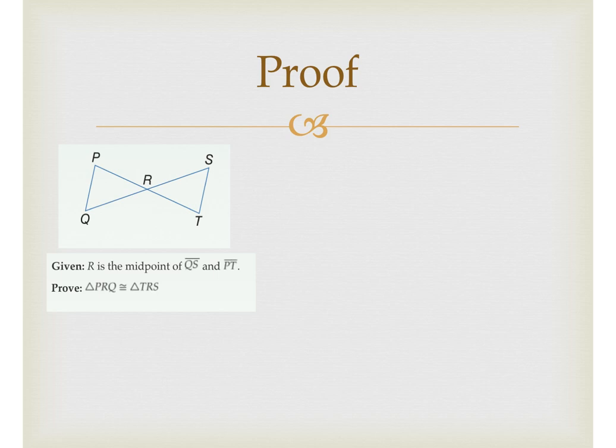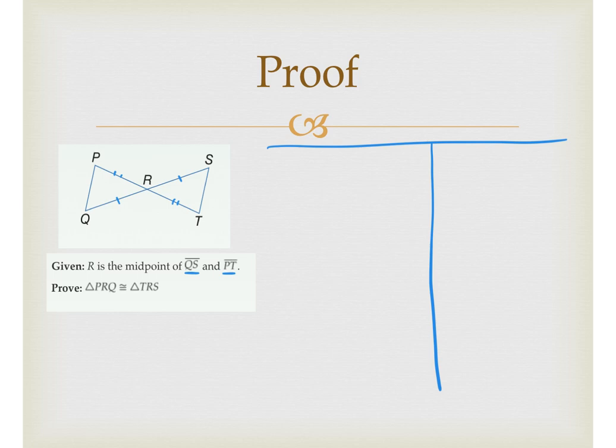All right, now that we have gone over all of our theorems and postulates, let's do a few proofs and practice. So this picture right here, I'm going to draw out my proof, and then we'll walk through it together. In this information, I have that R is the midpoint of both QS and PT. Pay attention to that, because sometimes the given will say R is the midpoint of both, and sometimes it'll say that R is only the midpoint of one. Do not take it for granted that R is the midpoint of both. You have to be told. But since we're told, there it is.